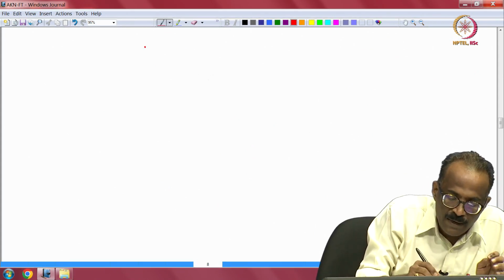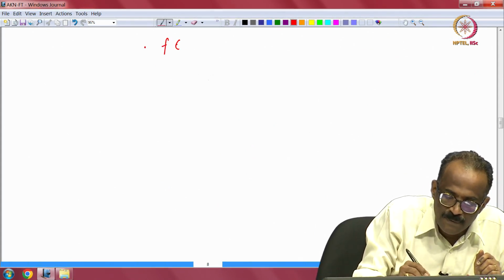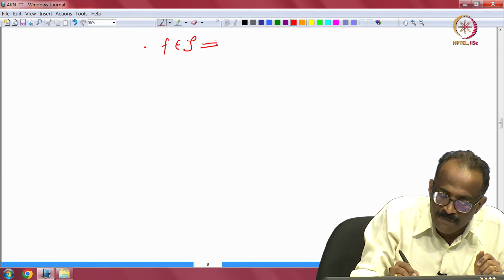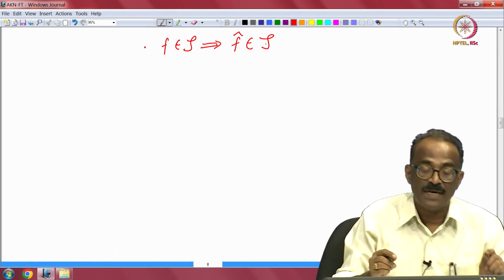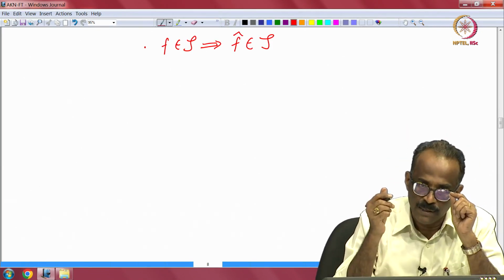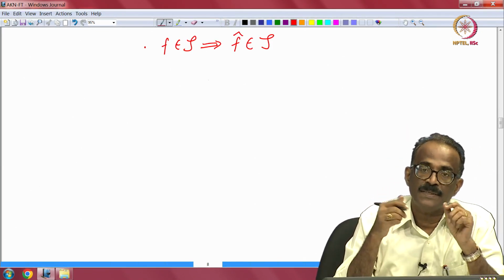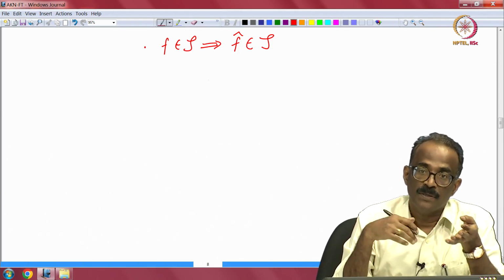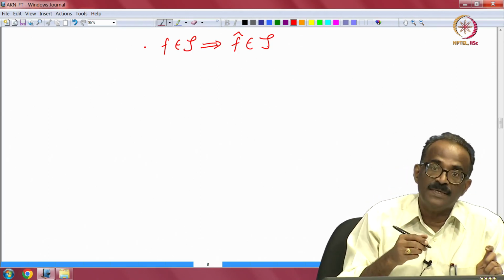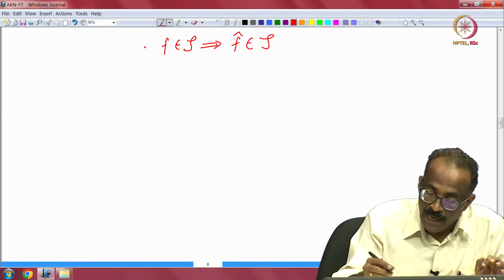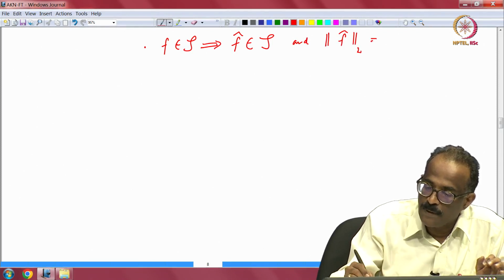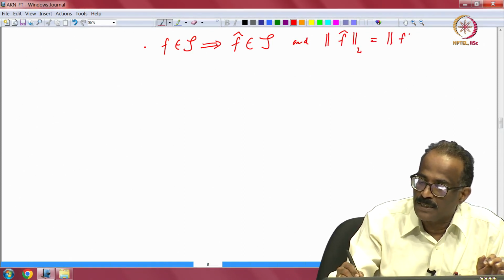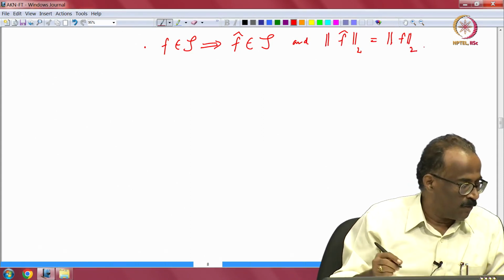Now, we have already told you if f is in zeta, then f hat is in zeta, the same way you have proved, because if f is rapidly decreasing and all its derivatives are rapidly decreasing, you can show that the Fourier transform is also rapidly decreasing along with all its derivatives. And for f hat in L2, there will be a constant sitting according to your formula.